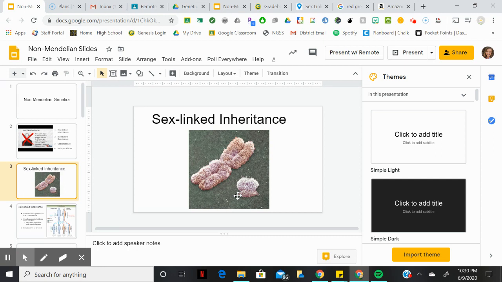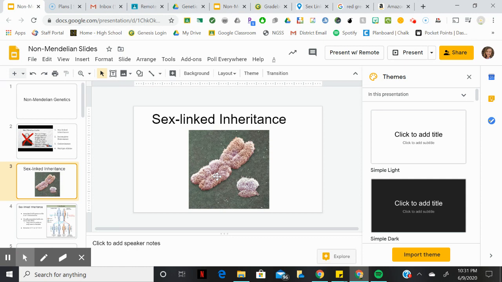For example, a very important gene on the Y chromosome is called the SRY gene. The SRY gene turns on during development if the developing embryo has a Y chromosome. The SRY gene will be present, and it will be turned on, and it will produce testosterone, which leads to the formation of the male sex organs. So this is why having a Y chromosome makes you male. If you don't have the Y chromosome, then the testosterone never gets made, male sex organs never develop, and the default female organs are produced. So females are XX, males are XY.